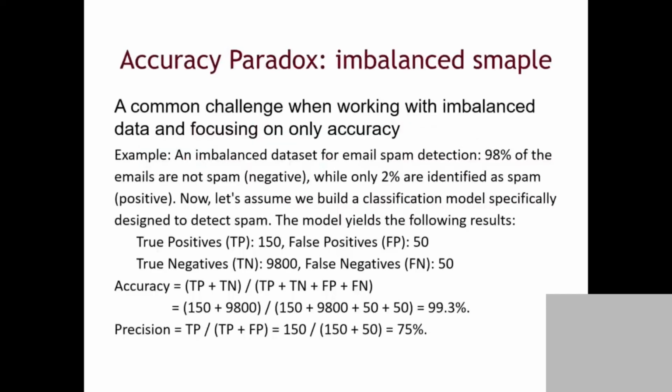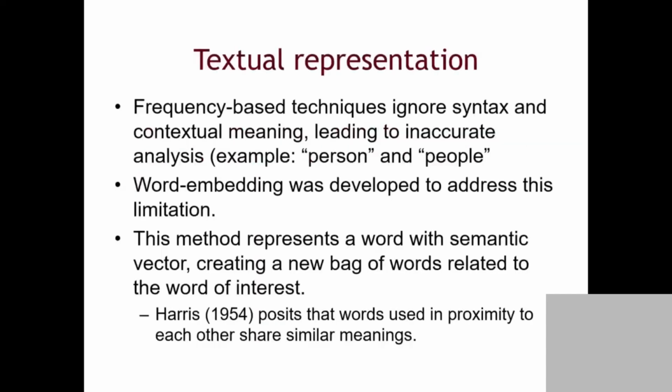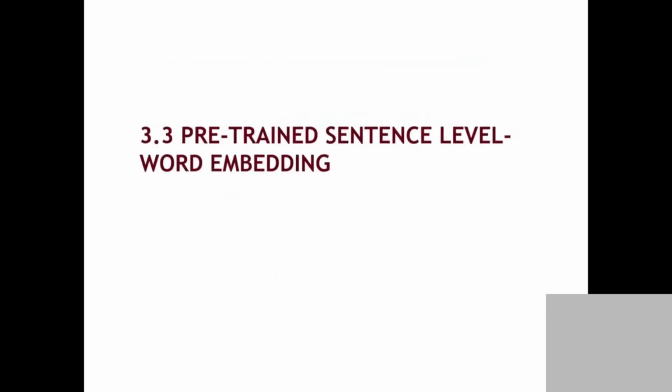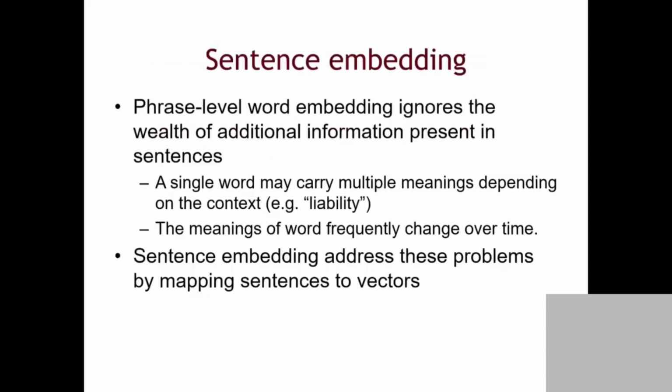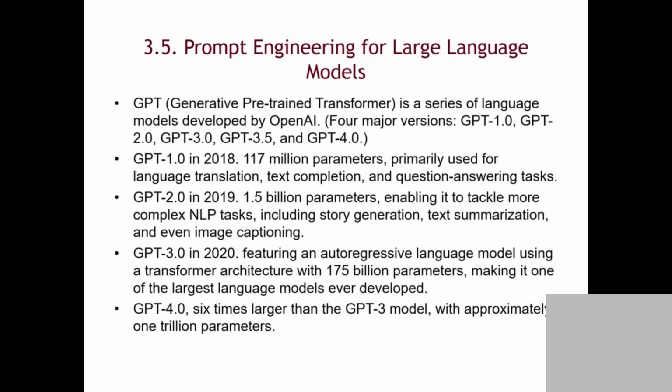So the idea here is that how to evaluate the AI depends on the nature of the sample and the nature of the questions, right? These are different things. And for the data part, the pre-training part, you can look at another video. I created another video in the textbook. I have a whole video to explain what sentence embedding is, what Google BERT is, and what bidirectional means. And let's just focus on prompt engineering.